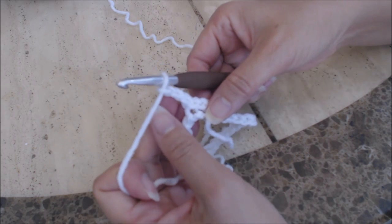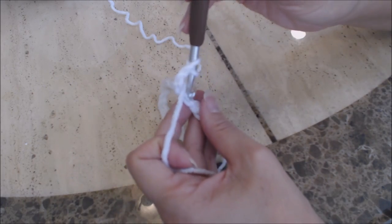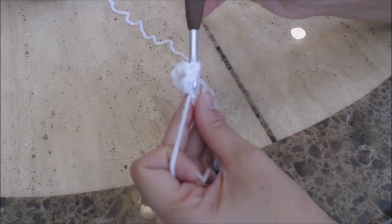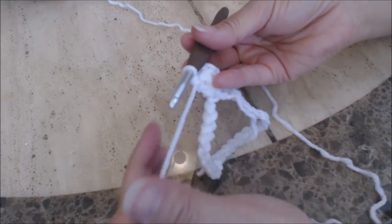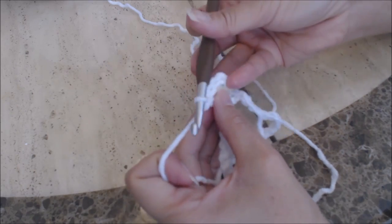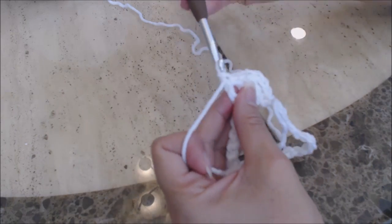1, 2, 3. And that's going to count as your first double crochet. And now in the next stitch, you're going to do 2 double crochet into the same stitch. And then in the next stitch, you're going to do one double crochet. And then in the second stitch, you're going to do two double crochet. And you're going to repeat that pattern all the way around back to the beginning.